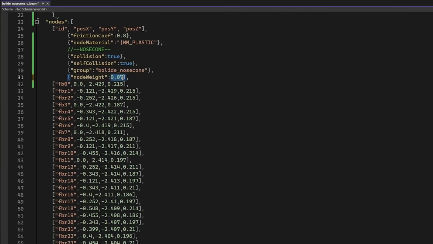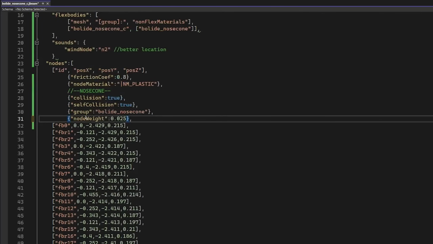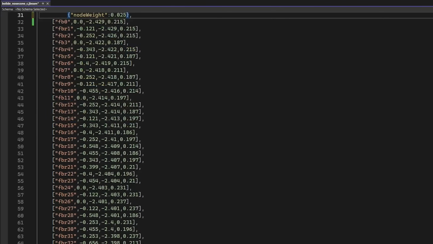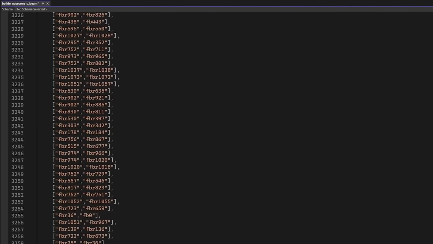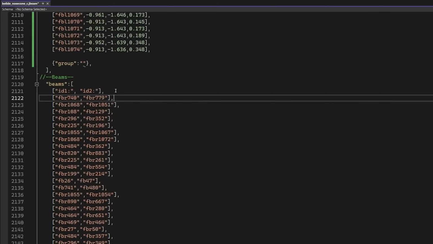That's gonna be a tricky one to pull off because I don't have any reference node, beam, and strength values, because this is all held together here in this beam section. And I now have to come up with some values that won't make it, because if something is too light, it'll just shake itself to bits, or if it's too heavy, it'll kind of flop down. There's a really precise balance I have to reach, and I don't know what that's gonna be for 0.025 of a kilogram per vertice.